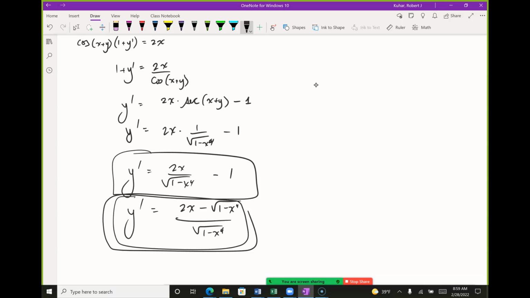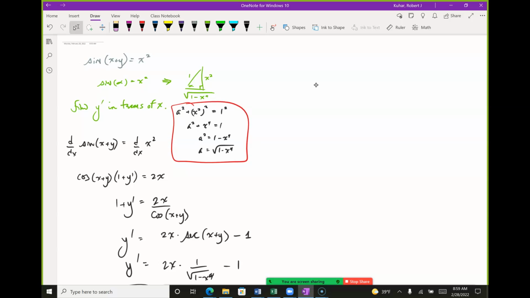Where's my book? Oh, there it is. So, this question would have been, get y prime in terms of x. Exactly. Yep, that's what I had said, right? So I gave you a function that's clearly implicit, and then we want to find the y prime. The main thing is when you see a trig, you're going to instantly think of a right triangle.